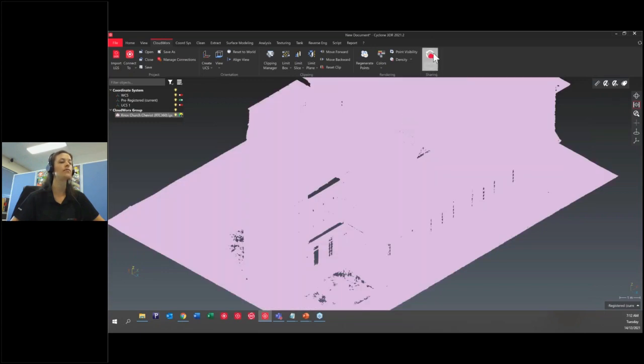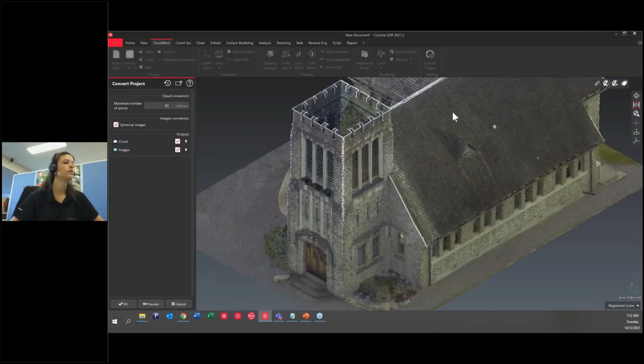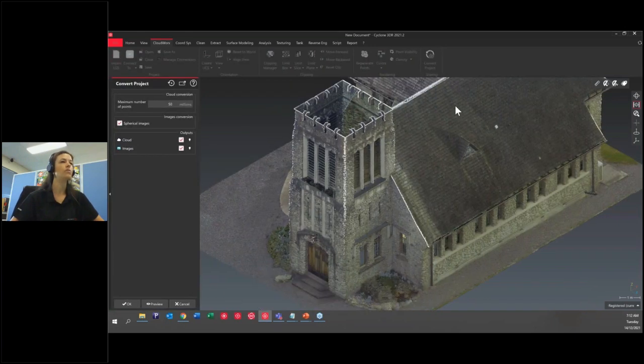And so the idea of this webinar is really to show you all the steps that we would do in a real workflow. So in the CloudWorks menu, at the very end, you have a tool that's only specific to 3DR, which means convert the project. So whatever is visible at the moment, those points will be translated from an LGS streaming cloud to a 3DR point cloud.